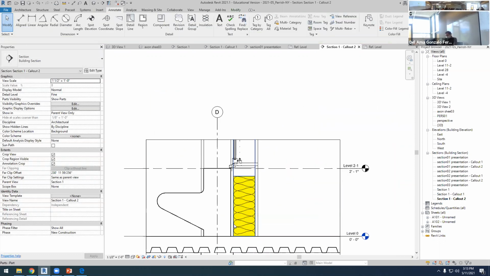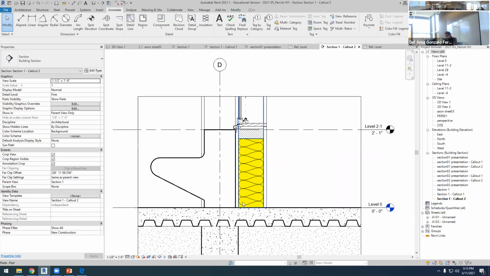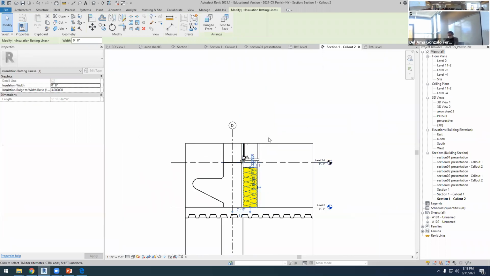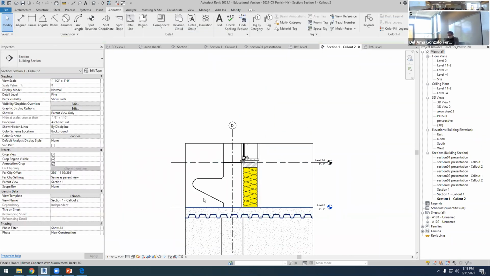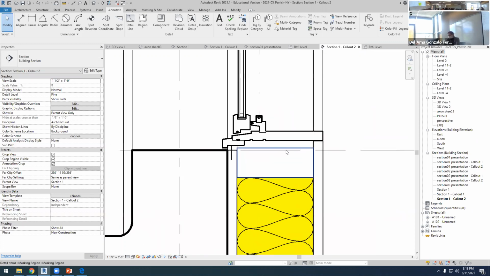Okay, there's something here. I'm not going to explain this today because I think it will take longer. So I'm going to leave this until Thursday, because the connection between the slab, this is the floor slab, and the wall, it's going to be difficult because this is out, this is in. So we need some waterproof layer here, and it will take longer. Okay, but anyway, we're working with that.